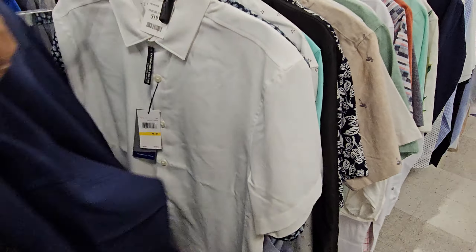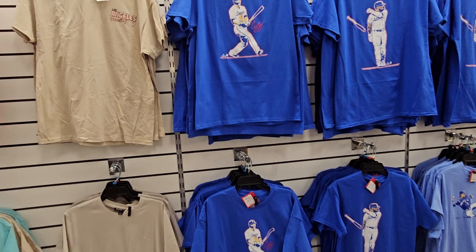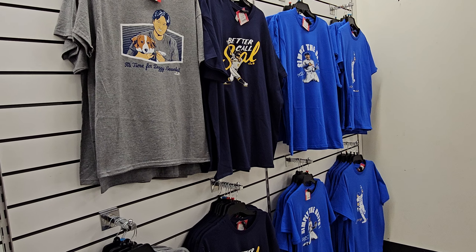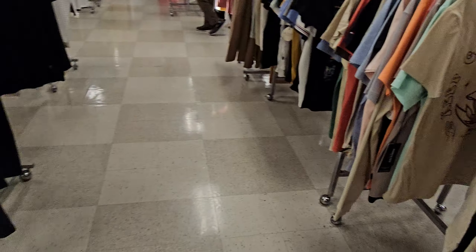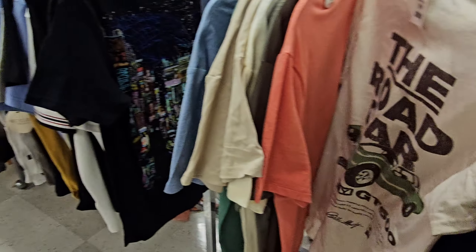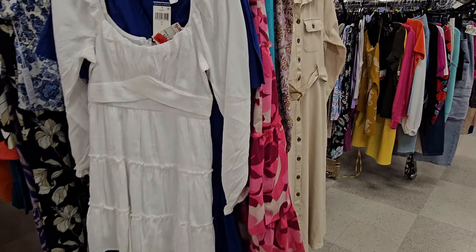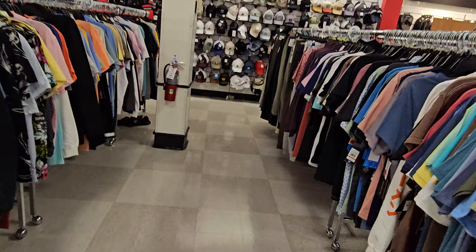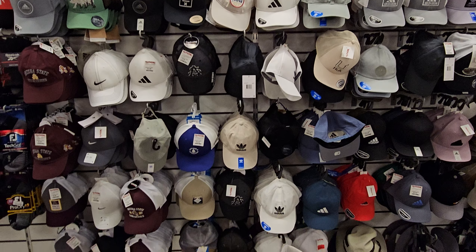In the men's department they have like a lot of these button-up shirts — tons of button-up shirts for men. A lot of baseball, but none of it has to do with Arizona, which I find very odd. It is baseball season but there's nothing that relates to the Diamondbacks. Here's a blinged-out Calvin Klein top. Let me see if they have any cute dresses. Let's look by the hat department — I do like the boy hats compared to the women. A lot of Adidas. Arizona State.